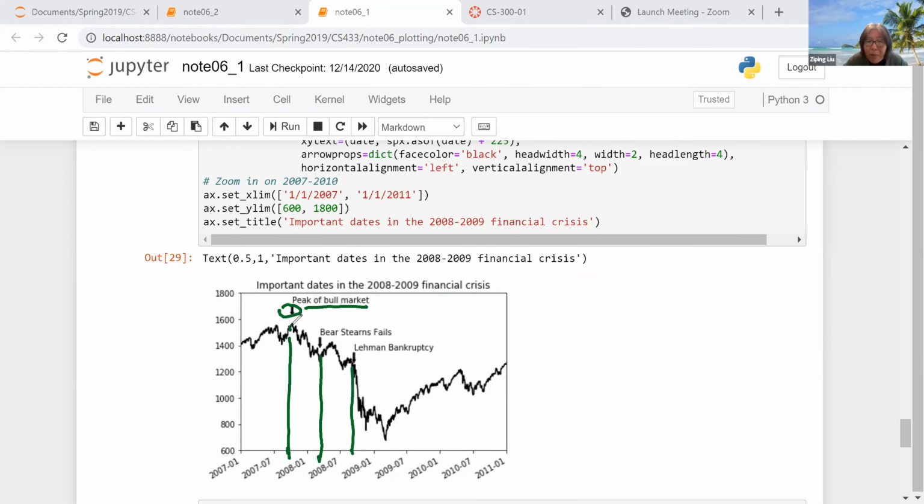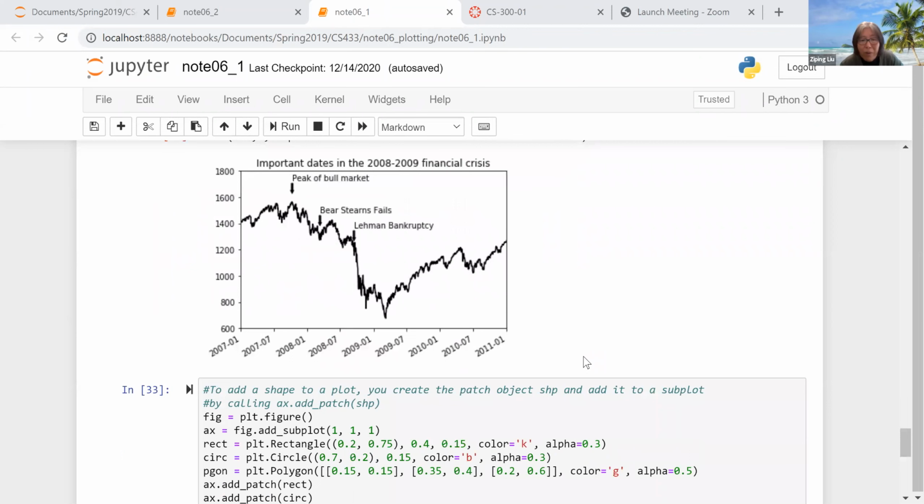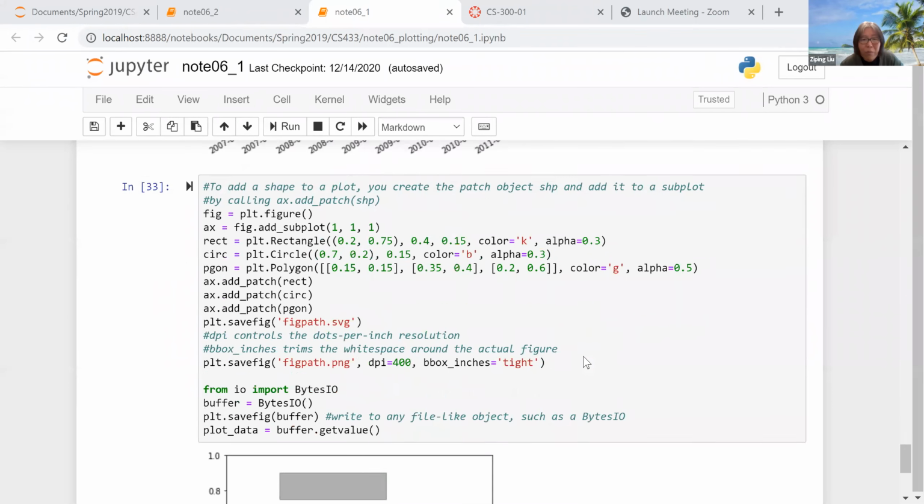It's from the Y value and 75, or this is for the text, the 225. So you need to specify where you want to have the annotation. You can play around with it to see more features.